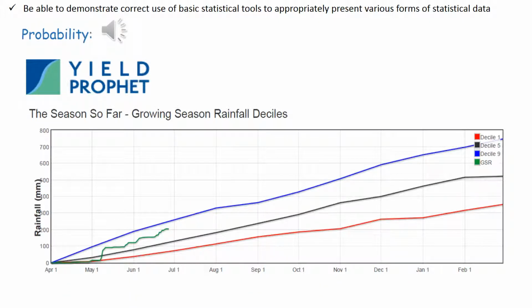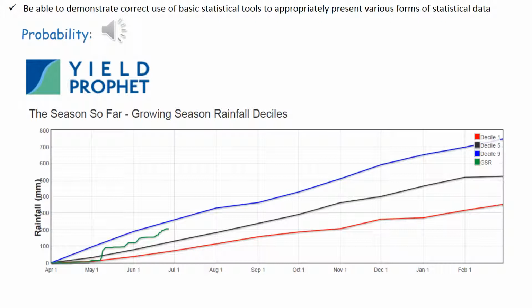In this plot, we can see how the growing season rainfall is incorporated into the model. We have our rainfall given on our y-axis, the vertical axis, and then we have our months of the year given on the x-axis. Now we spoke earlier about percentiles. Well, a percentile is where we break the data into 100 equal units. A quartile is where we break the data into 4 equal groupings. A decile is where we break it into 10 equal groupings.